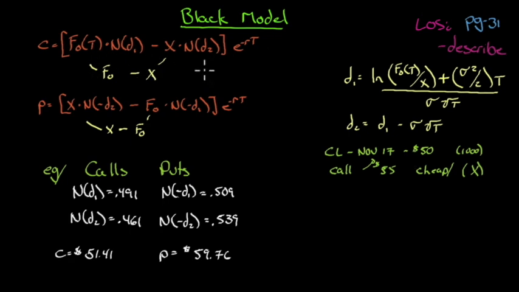Let's have a look at what we have there. You'll notice that we pretty much have the same thing. Let's take our ND functions out of here for now. What do we have? We have F naught and, of course, T. That is saying that whatever price we see today, for example, this contract trading right now at 50, that's the price we lock in for time T, for November 17th. That's the price that will go there, multiplied by some probability, minus X. What is this X? X is not the contract price of the futures now. X is the strike price of the option that we bought, and then of course scaled by its probability.